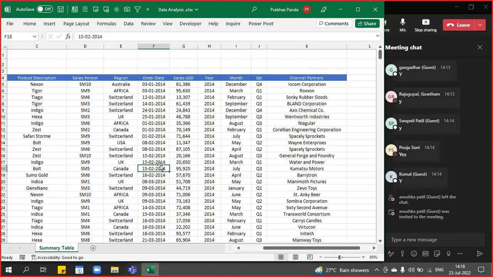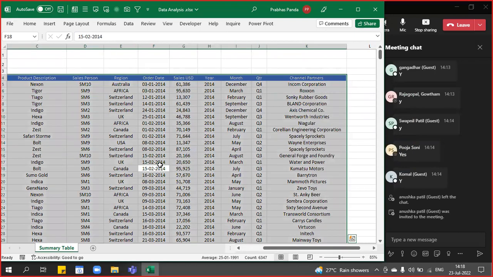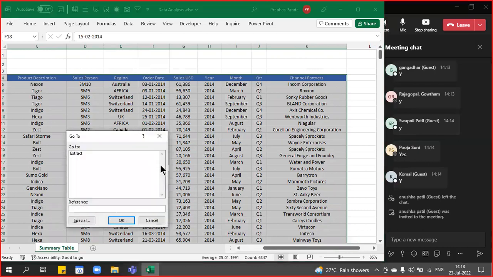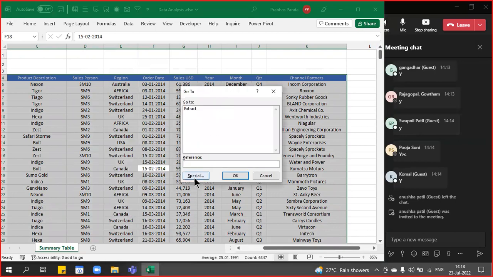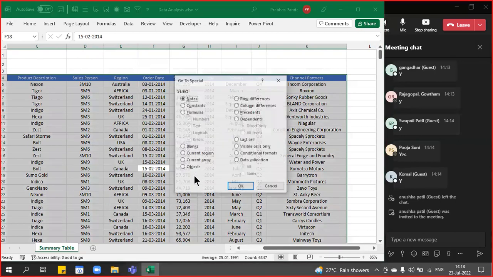This is rule number 1. Rule number 2, in the amount of data we have captured, there should not be a single cell as blank. So in one line, there should not be a blank cell inside the database. Well, how to confirm? On day 2, we discussed this in data clean 1. Select your data, kindly go along with me. Select your data, press Control G. It will take you to the Go To dialog box. You have a Special button. You can click that. And then we have an option called blanks. We have discussed all these things on day 2. Able to recall, everybody? Yes. Right. Same thing we are doing now, nothing new.